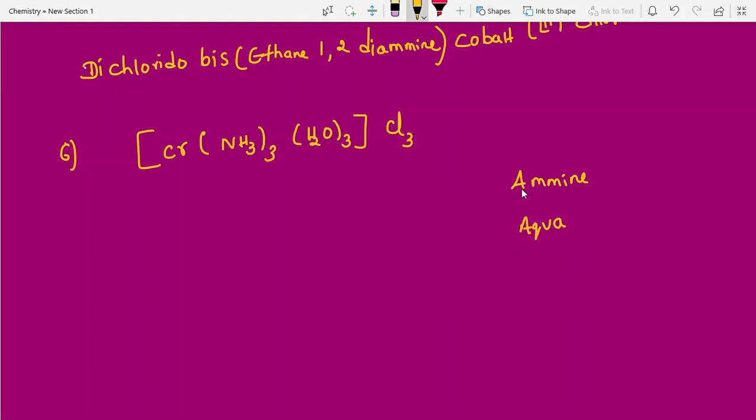Right or not? Who will come first? A letter matching. Then second letter you can see. M, this is Q. Who will come first? This one. Okay, next chromium. What is the oxidation state? This is a neutral ligand. This is a neutral ligand. See how simple it is, calculating the oxidation state. Outside 3 chlorines, each chlorine is -1. This is -3. This is +3. So in the neutral ligands case, what is the central metal atom? Here chromium, same oxidation state.